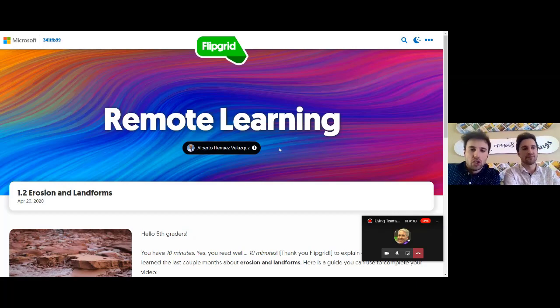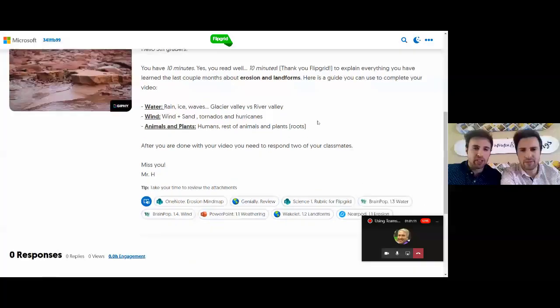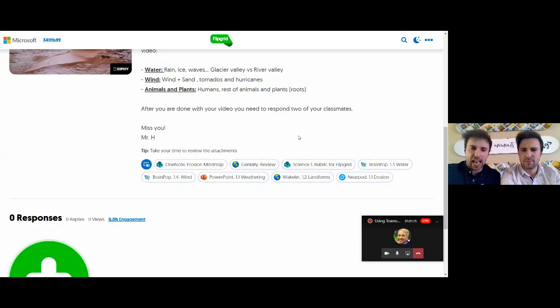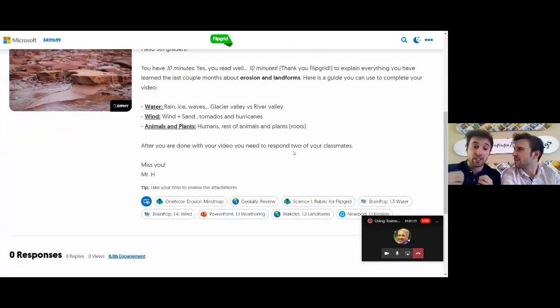I think the thing that we like the most in this remote learning setting about Flipgrid is the option that you can do attachments, right? You can attach links and more to the topic for students to review that content before they do the assignment.